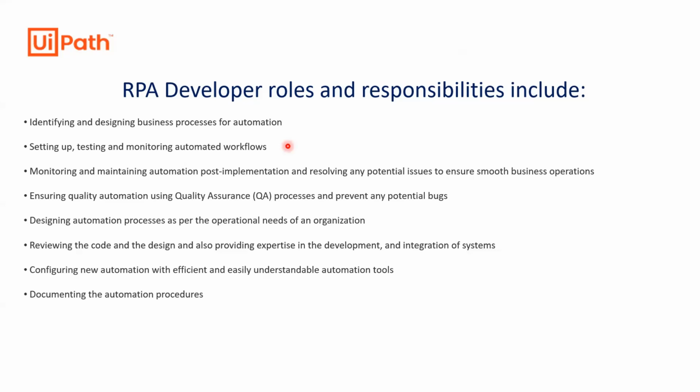So let's say there is an asset whose value has to be changed. I do not require the developer. I can easily go to the Orchestrator and change the value. But if a code fix is required and I do not have the expertise, I am a support person and do not know how to fix the code, then I'll go to the developer and say, hey, you have to fix this, right?